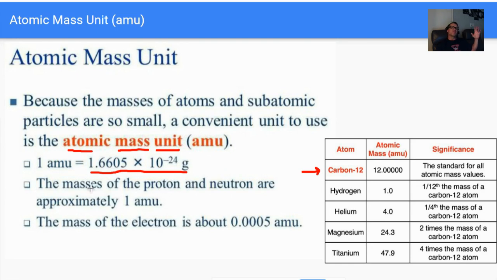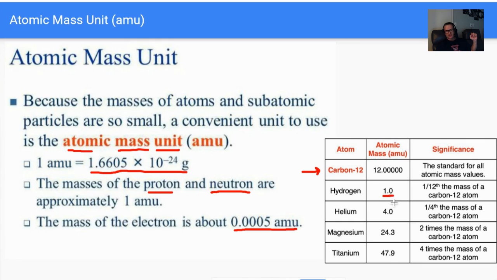But its approximate mass, 1 AMU, is approximately the mass of 1 proton or 1 neutron, because a proton and a neutron have an atomic mass of 1.00000 and then a couple numbers. So 1 AMU is roughly the mass of a proton or a neutron. And the mass of an electron is tiny, so you can see how much smaller. A proton and a neutron would be 1 AMU, where the electron is 0.0005 AMU.